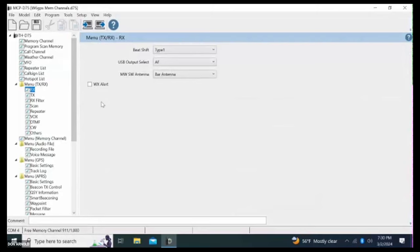This is on menu TXRX, the main menu. I've opened it up. You could turn on the bar antenna or go to the antenna connector. I use the antenna connector. The bar antenna is probably only good if you're right next to your radio station, so you can listen on HF. Remember, you can only activate HF on the B band.